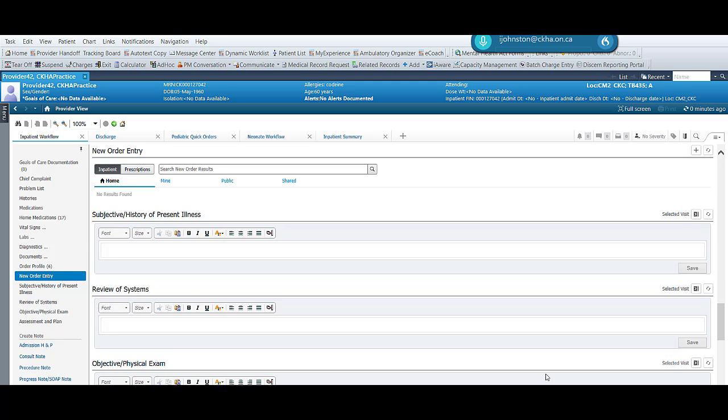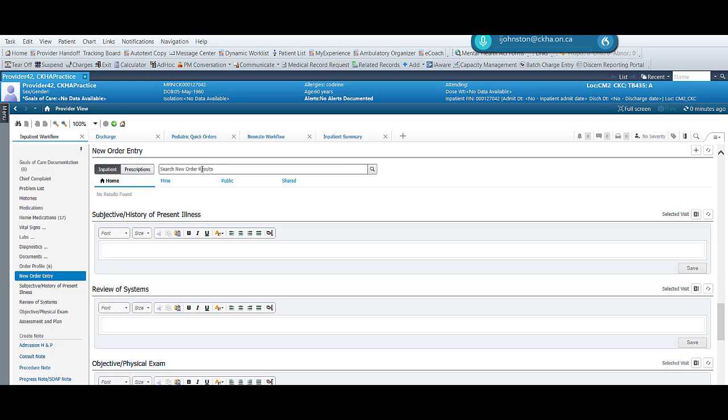Now that we have admitted the patient, we're going to want to enter some orders. In the live environment, we will have a large number of disease-specific order sets to choose from. In this case, we would choose a community-acquired pneumonia order set.